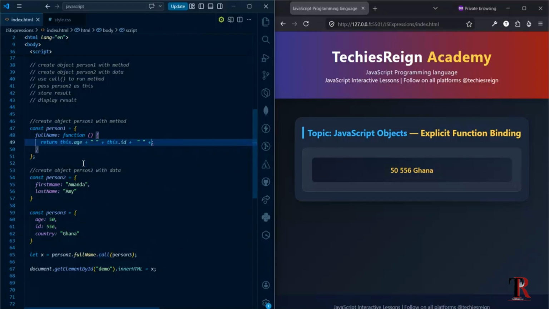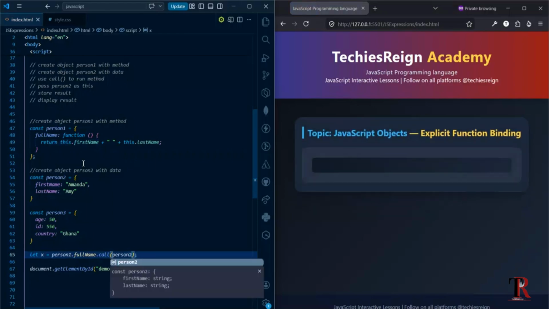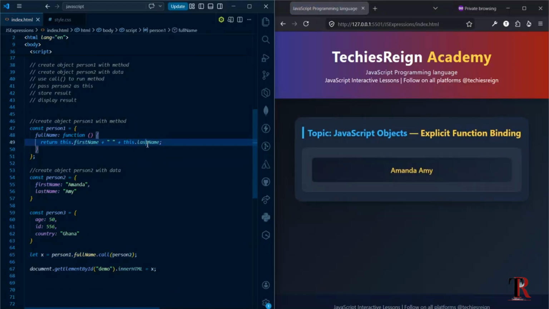So I will revert back to the initial example that we have been talking about. So person2, and then you can see it returns back what we already have in our code. The method here belongs to person1, don't forget, but we use call in order to run it with person2. So this that we have inside the method becomes person2, and it now uses its data.